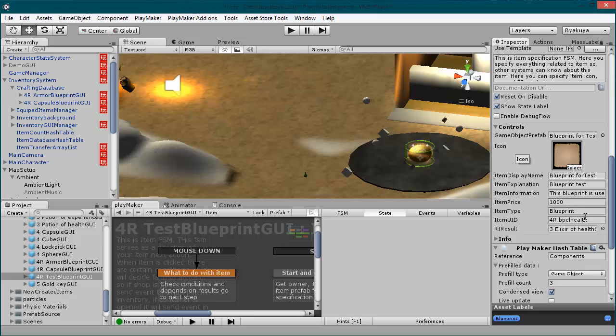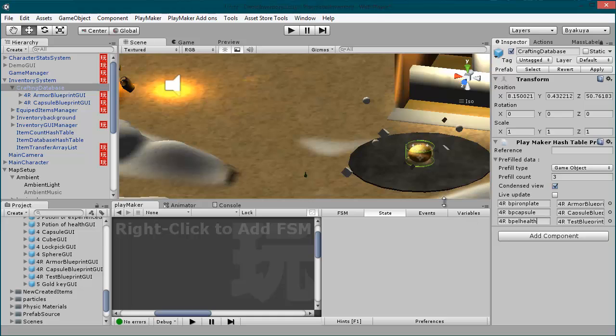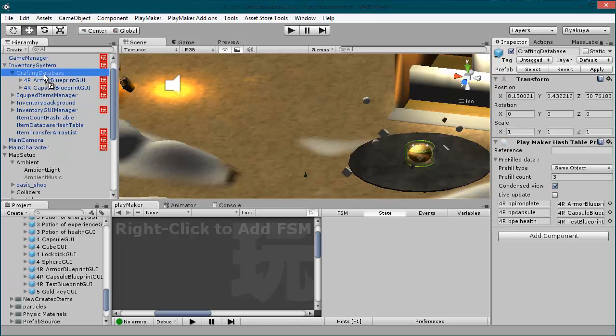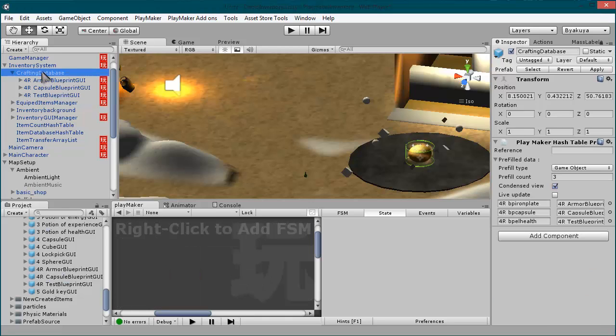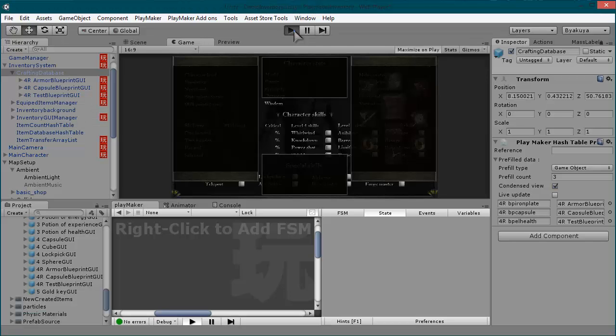Okay, that will be enough. Copy that into your crafting database. Now we have defined our recipe, or blueprint, here. And the last thing to do is to parent this GUI game object to this crafting database. Let's test this out.